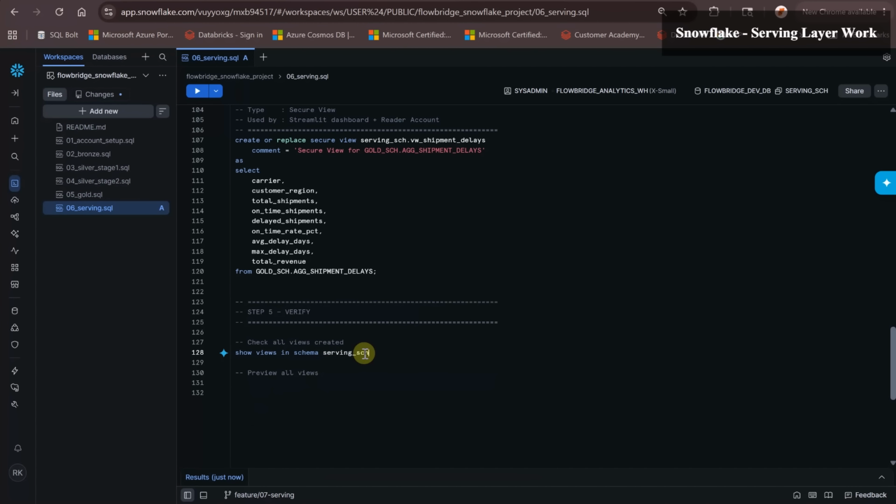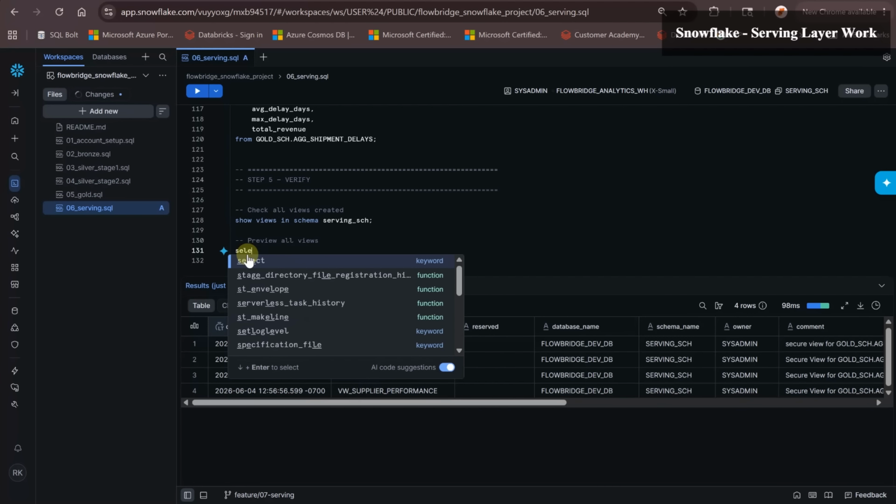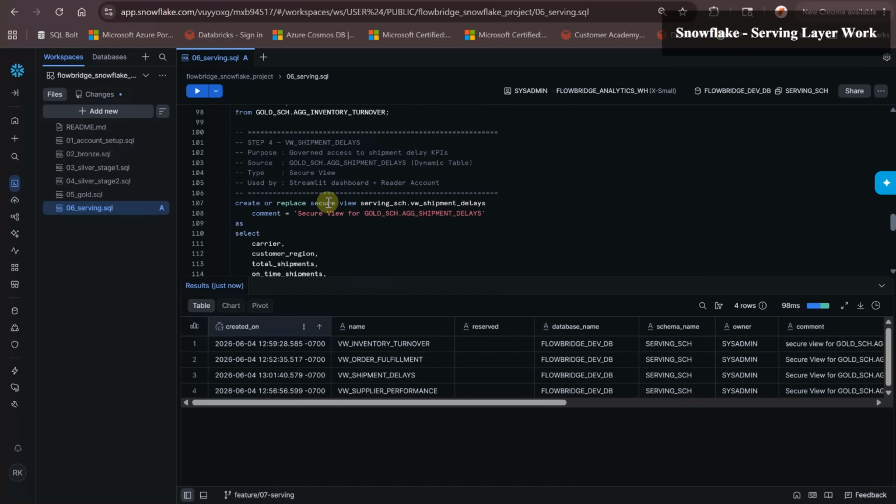So this is how you can see all the views created under that schema. To query your view, you can say select star from and you can check for any one of the views. You can check for every view, but that is not necessary because from Horizon catalog we have checked it. This is just for understanding sake.